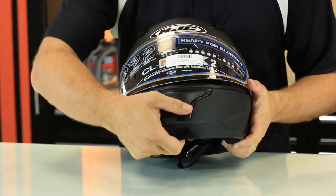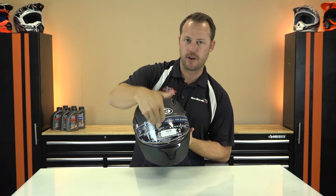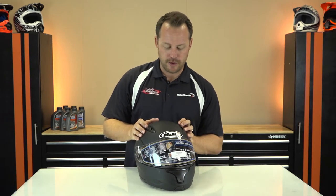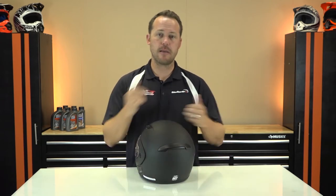Ventilation: the front ventilation here is a chin bar ventilation. As this thing snaps open and closed, it's easy to find. Some helmets slide down and show a big ram air induction — not this one. This actually pulls in air more efficiently when you're tilted, so they've thought of that wind coming at you and how the ventilation is going to dive into the chin bar. On the top, you've got the temple vents. They're a little small for gloves — easier to find with your fingers. The air's got to go somewhere: out the back. You've got the spoiler exhaust — air comes in, air comes out. HJC keeping you cool in the CL Max 2.